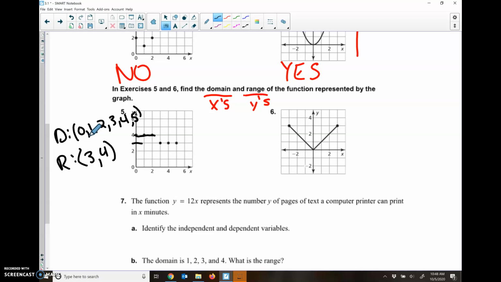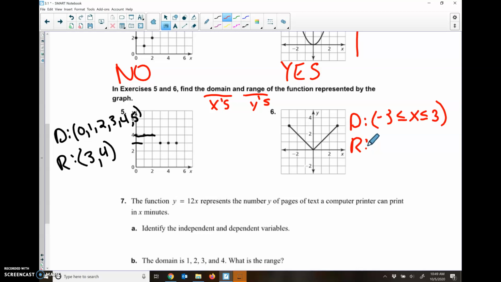Okay, a little different on number 6, since it could be something like 0.2 or 0.2234972, where you would have to write all the numbers in between. That would take us a really long time and pretty much be impossible. So instead, we look at the most left point. It looks like -3. And we're going to say it's somewhere between -3 and then we look at the most right point, +3. So anywhere between those two numbers is your domain. And it includes all those decimals and all that stuff, so we don't need to worry about that.